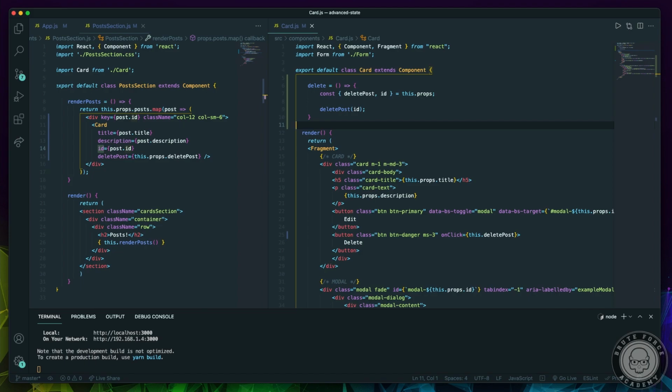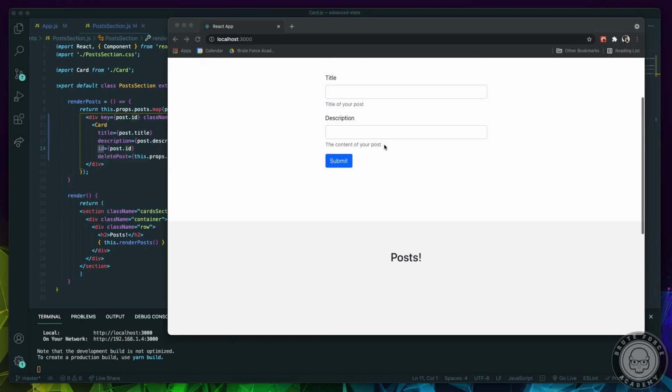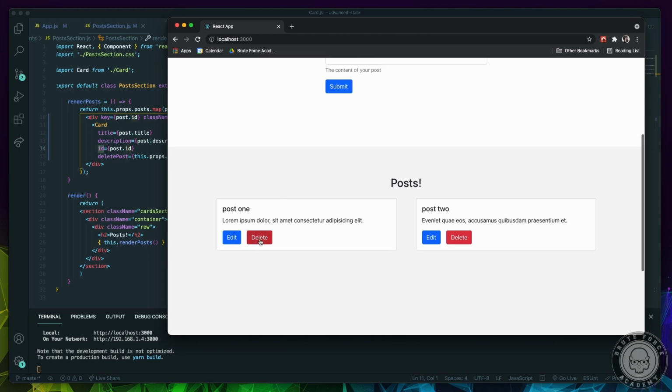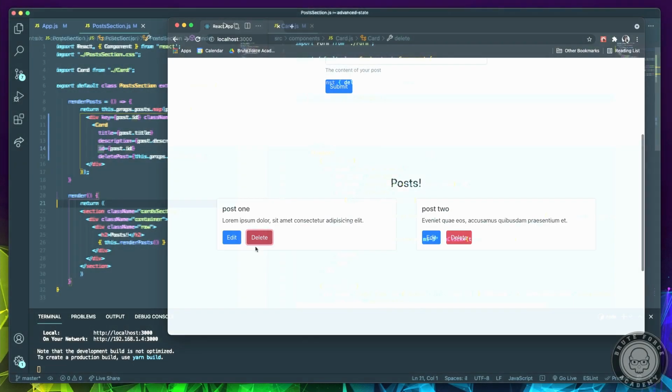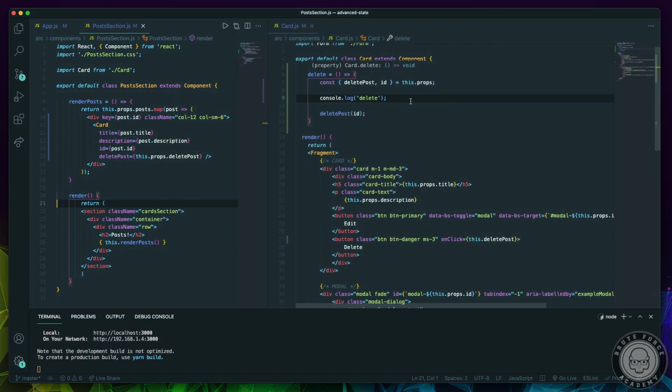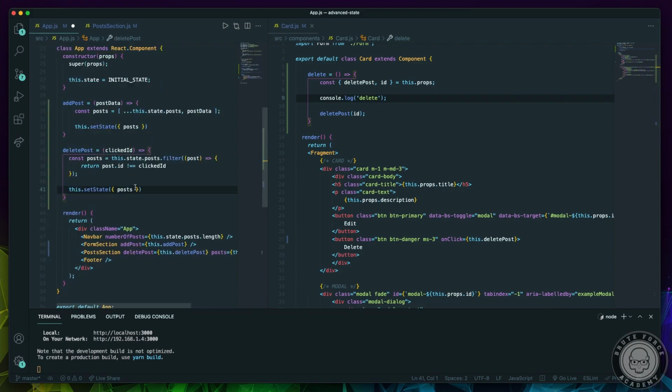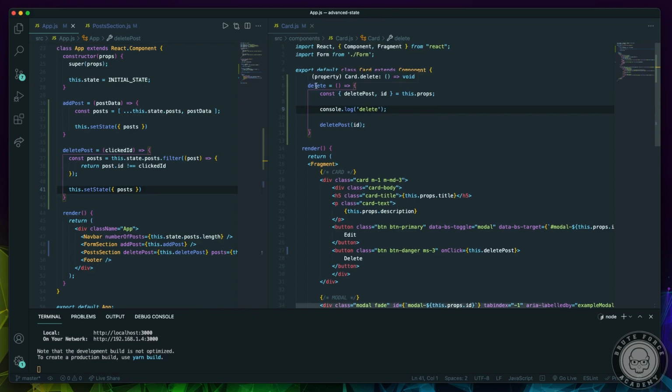And we're finally at the moment of truth. Let's go ahead and refresh our page right here. We can see the posts are here, and I'm going to click it. Are you ready? Oh, nothing happened. Okay, and I just figured out what my issue was. I kind of went through and put a couple of console.log statements, which is why we should always test as we go. And I just realized that I called this delete right here and not delete post. So I guess I'll just go ahead and change this to delete right here.